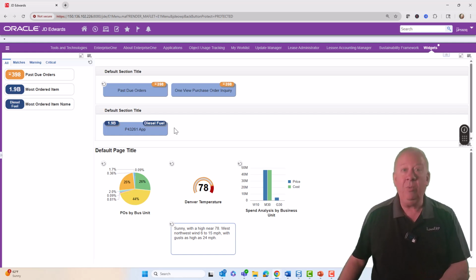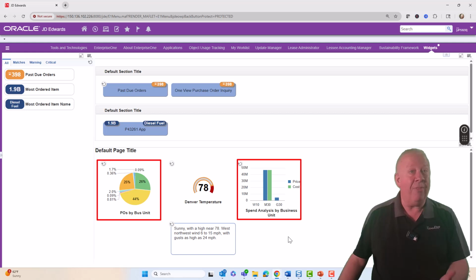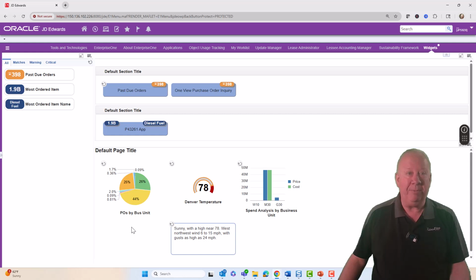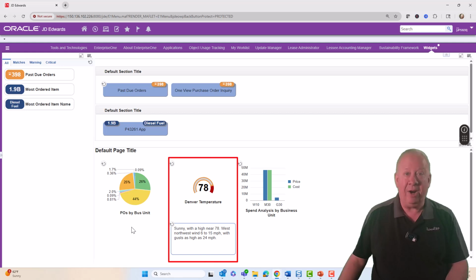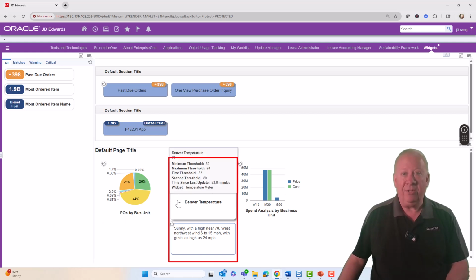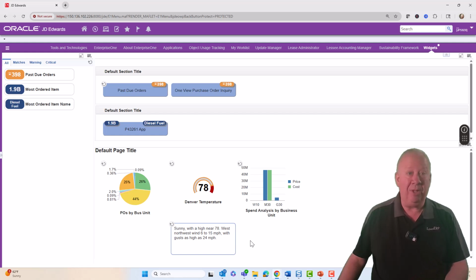Down in this lower section, we see three different types of charts displaying, and these are all based off an orchestration that uses a data request. The first and third ones are two different chart types that we chose. And as we saw over in the widget setup screen, we can choose a number of different types of charts to display that data. Here in the center, we see two widgets. The top one uses a meter type of widget along with a text widget below.